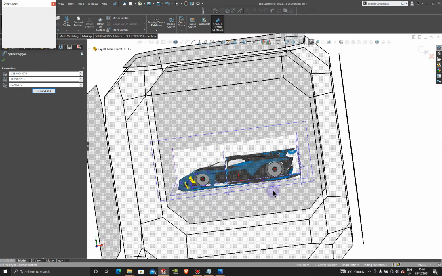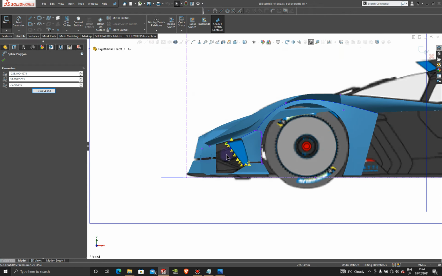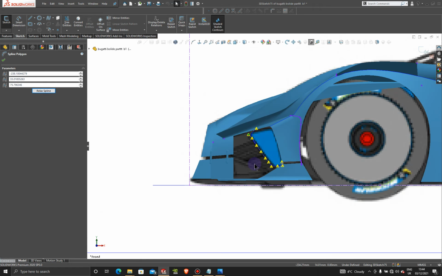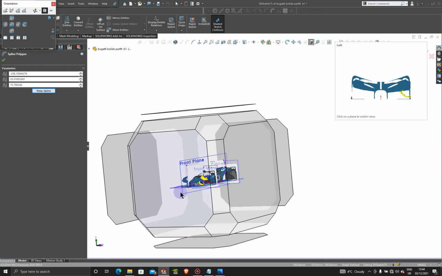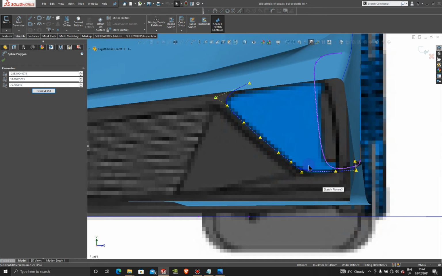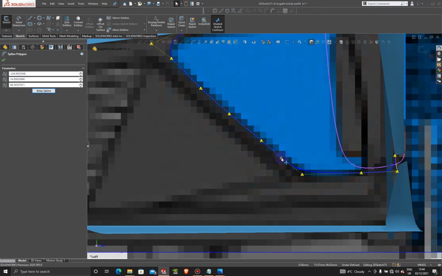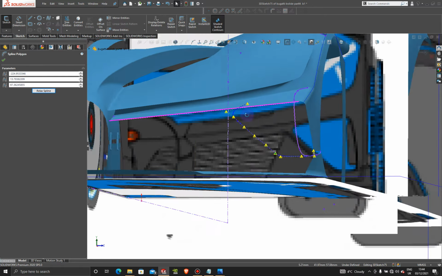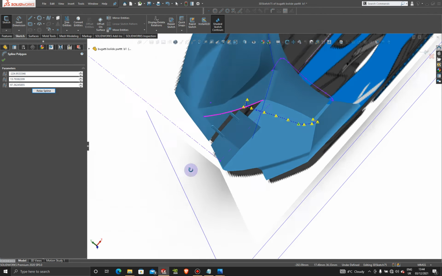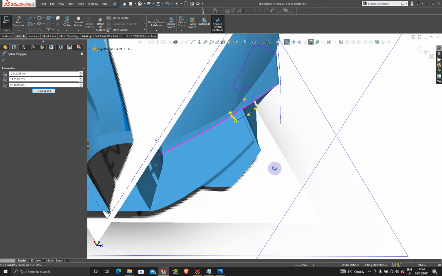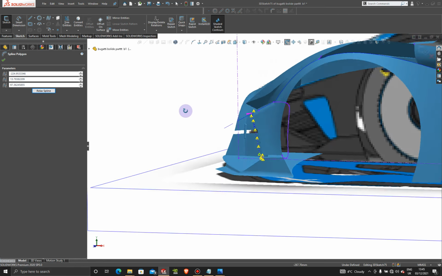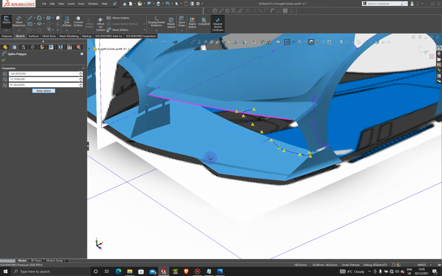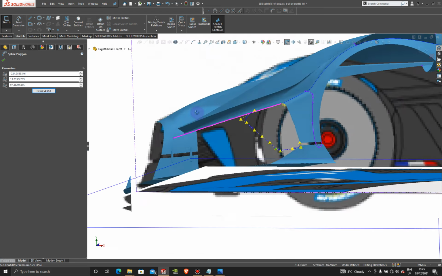And again, let's just double check everything from the side. So we're looking good from the side. And let's go back to the front here. Alright, and we're looking good from the front as well. And then our line is pretty straight. So that's going to be our inlet.